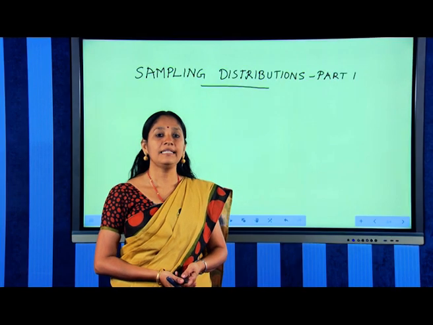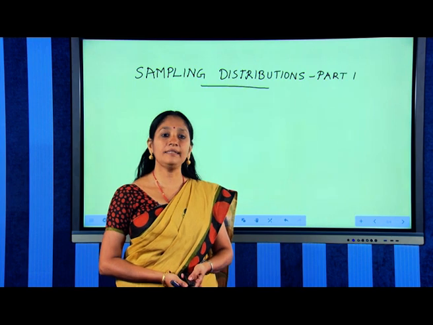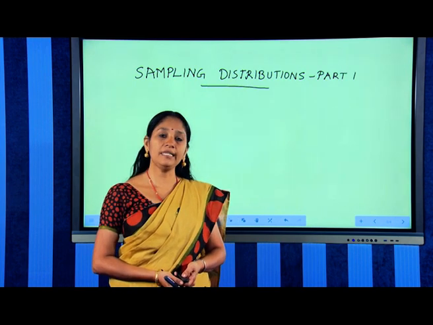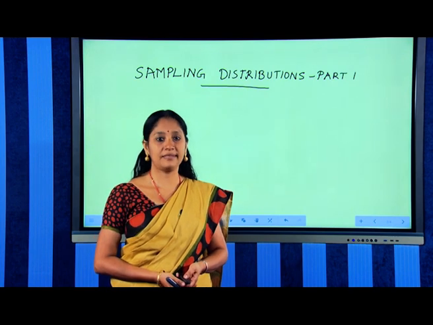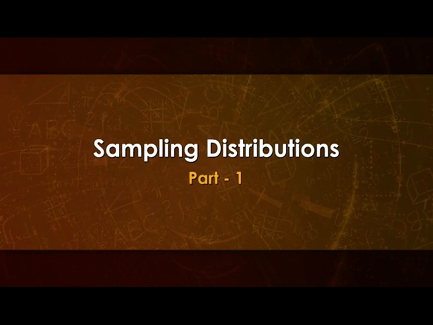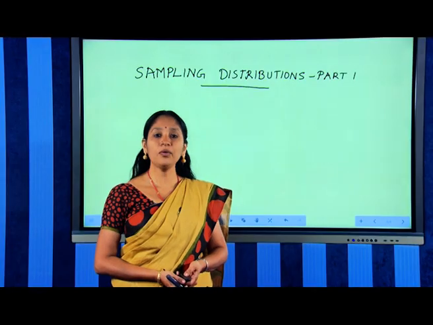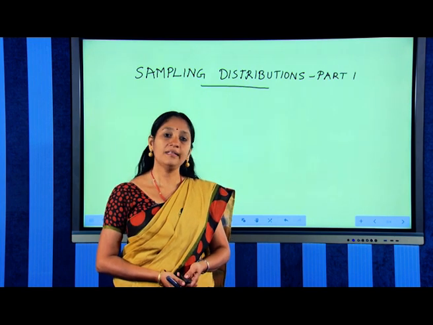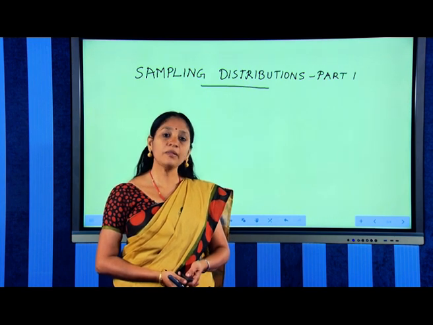Hi friends, in this session we shall discuss the important sampling distributions which we need for the interval estimation in the coming sessions. All of you are now familiar with the terms population, parameter, sample and statistic. But what is a sampling distribution? The distribution of a statistic is known as sampling distribution.